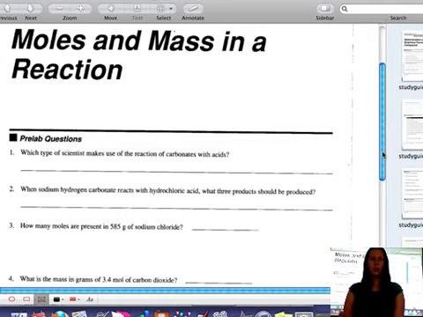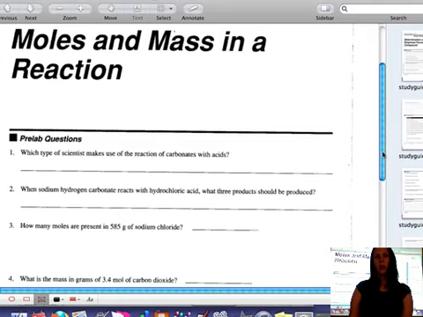In your calculations and observations, I want to know what you saw happening and what was going on. Hopefully you read through the introduction, where it talks about carbonates and what happens in carbonates and what kind of scientist makes reactions with carbonates. So you should be able to make good observations based on the introduction. The other thing you want to do is calculate the number of moles of sodium hydrogen carbonate and relate that value to the number of moles of sodium chloride that are produced in the reaction.